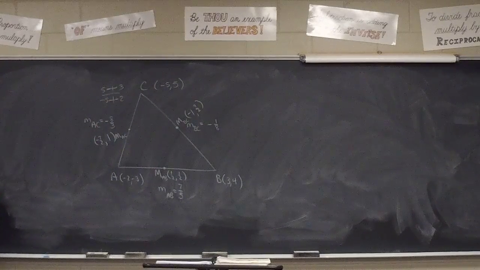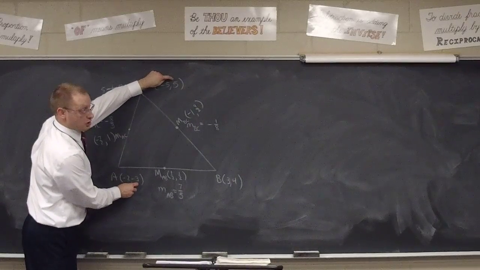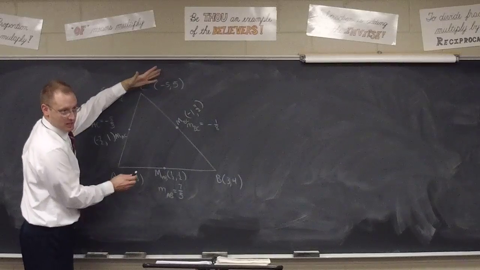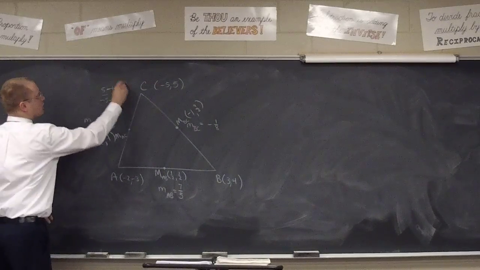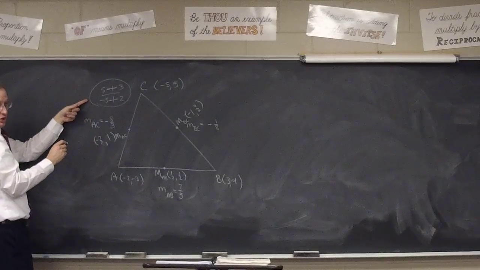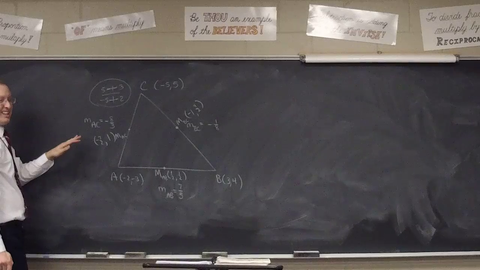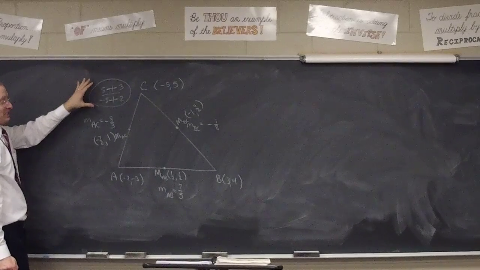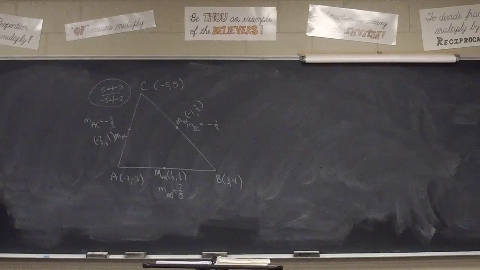What did you have for your slope? 2/3. Okay, so here you added them instead of subtracting them. That's where you got your 2. And then here you really did subtract them. That's where you got the 3. So just be careful. Again, it would be good to show this. It'd be really good to show that. On a quiz or test, I still would, like when I'm doing answer keys. I make sure I show that so I don't mess it up. Here, you know, I figure if I mess up, y'all catch it and fact check me.